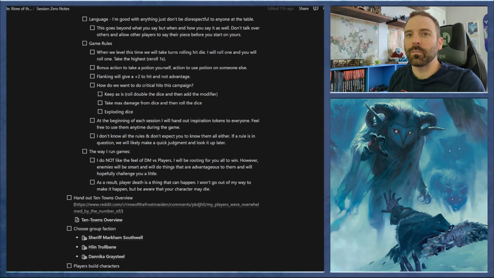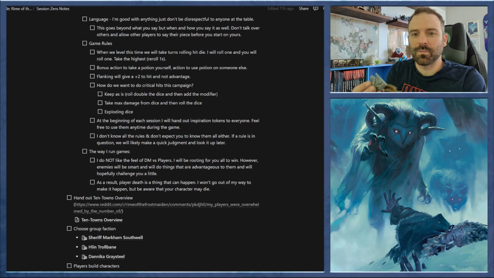It's something that I really like, but I'm really bad at remembering to do. So I have just 3D printed and painted these little coins. I'm just going to hand them out to my players at the beginning of a session. They each get one, and you can use your inspiration, reroll a d20 whenever you feel it is appropriate. And hopefully as these little physical reminders, people will remember to use it.